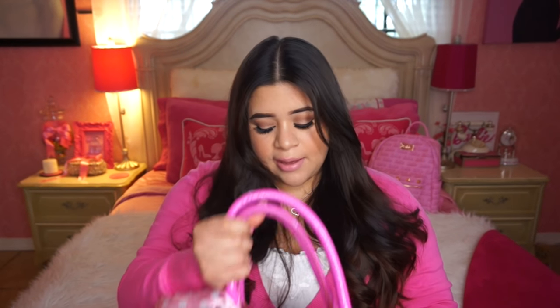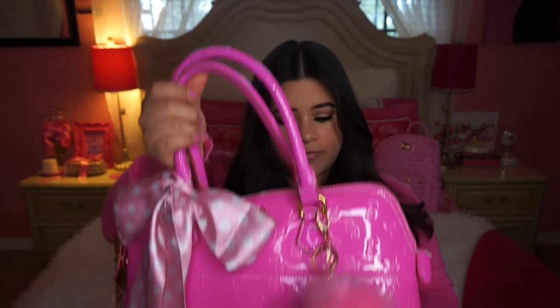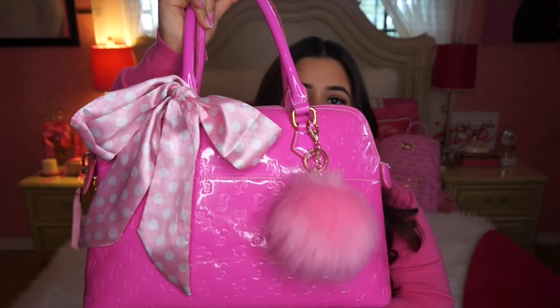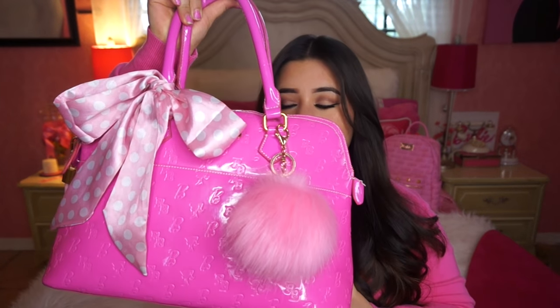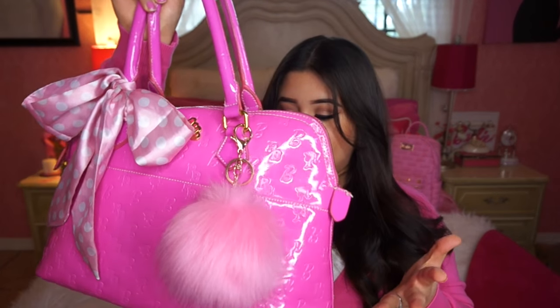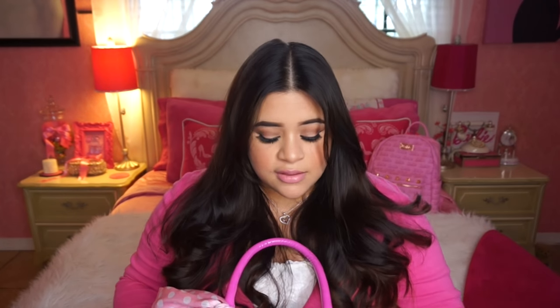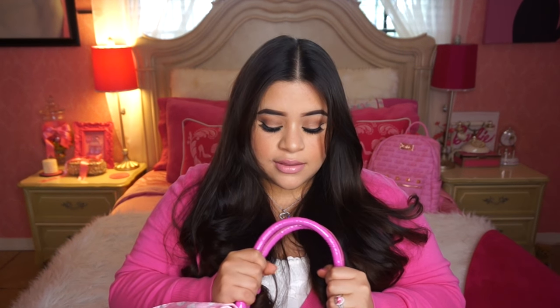So yes, this handbag actually comes in black. So if you guys are interested in having a black one, like if you like Barbie, but you don't want this really neon pink handbag, then if you find it, because these are hard to come by, the pink or black, I suggest you guys pick it up. After so many years, I finally was able to have it, because this was one of the handbags that I was not able to get. I actually found this handbag from a seller on eBay, and I picked it up really fast.